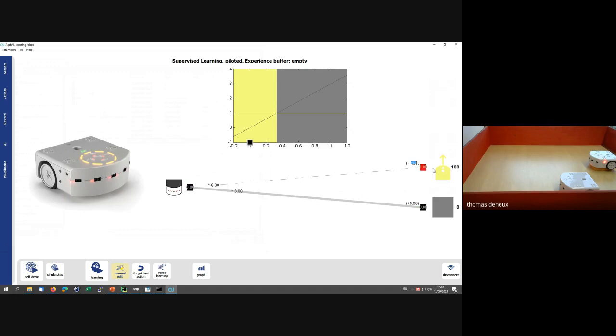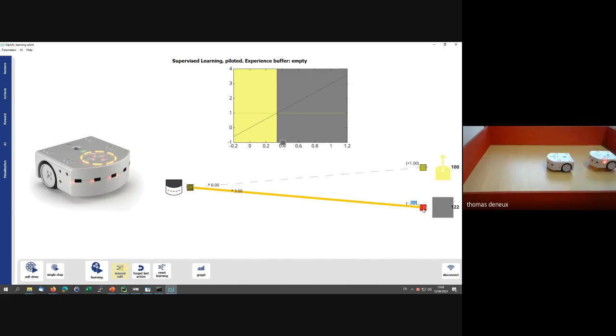So here the yellow curve is at 1 because it has a baseline activity of always 1, and you see it is this curve. Whatever is the value of x, the output is 1. But when x increases, the value of the black curve, which corresponds to the black action, is increasing. So you can see if I approach baby Thymio, the value here increases.